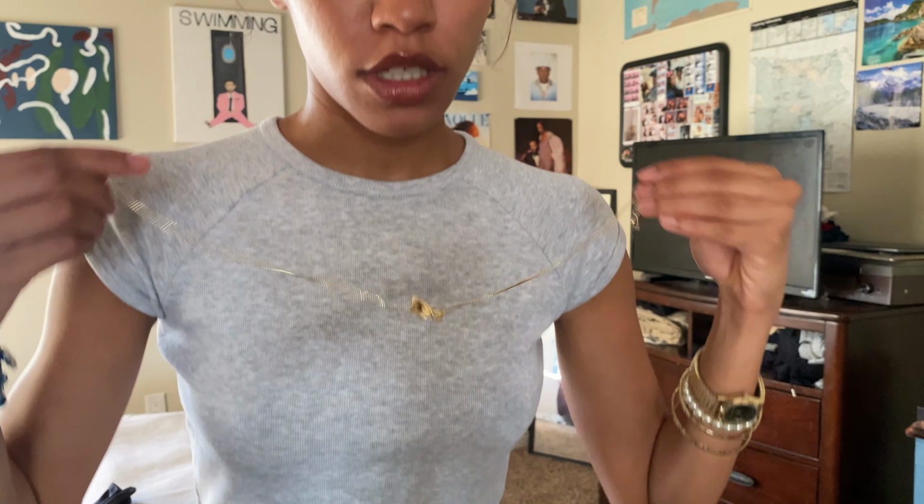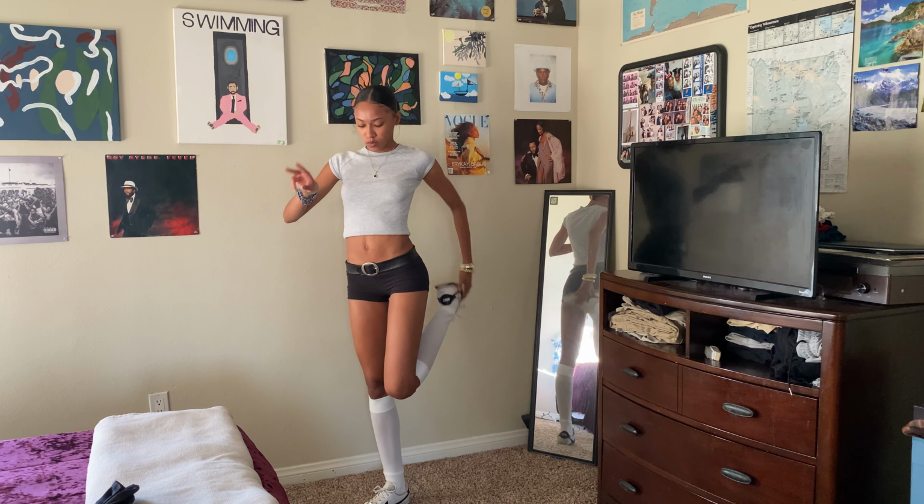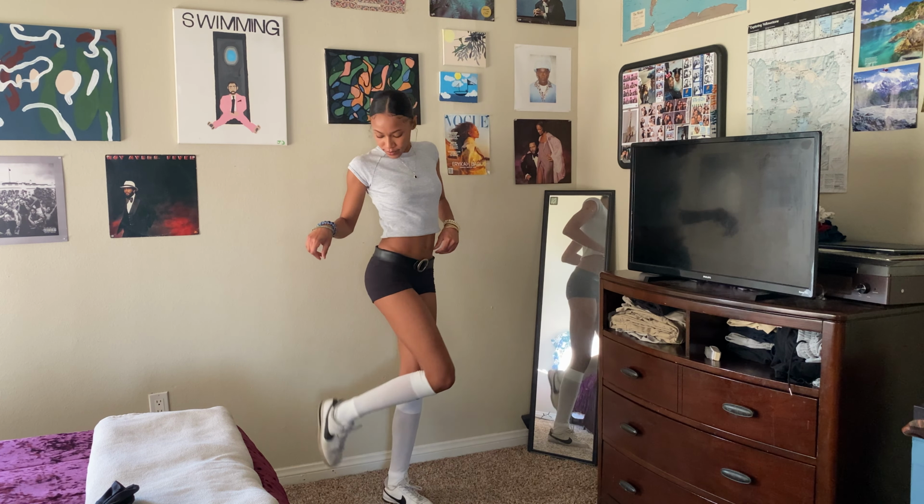This third fit is just to show y'all how versatile these shorts are to me. They work with the red shorts too that I wanted to try. I think you could try these with any shorts that are spandexy and they will look pretty good.